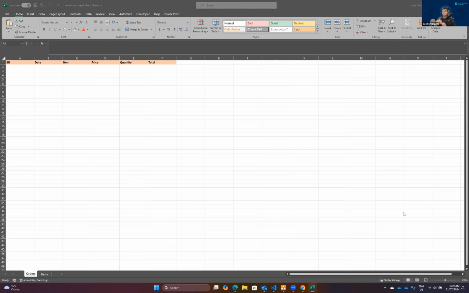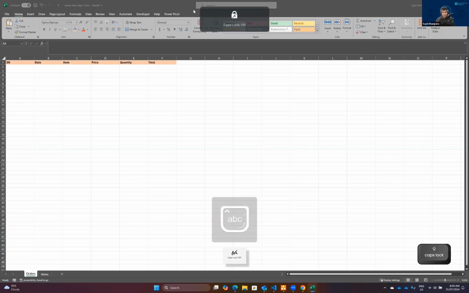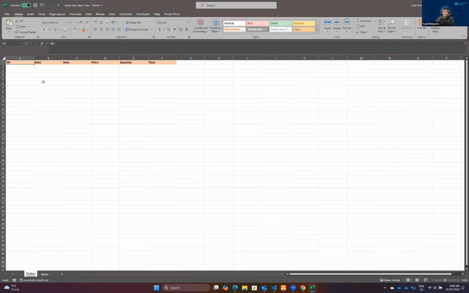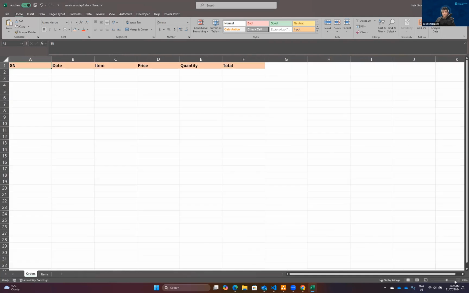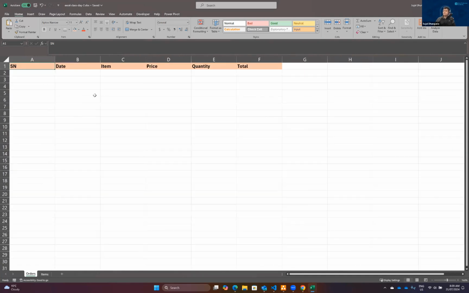Okay, so let's start from there. Here you can open up your Excel and follow along with me. We have this empty Excel spreadsheet, which will eventually be our orders table. It has a serial number, a date, item, price, quantity, and total. So this is the table we want to populate.